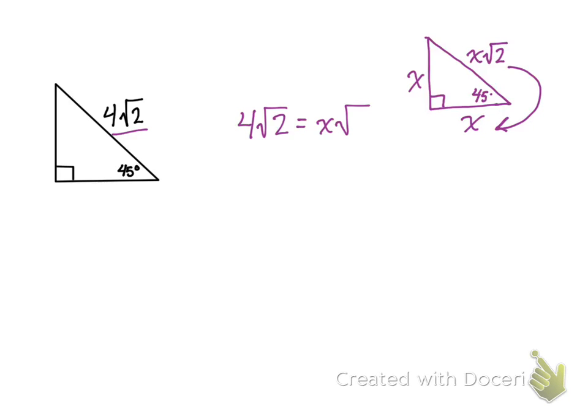Some of you are already looking at this and saying, oh, it's 4, obviously. Okay, to do this algebraically, we just divide by the square root of 2 on both sides. And 4 equals x. 4, and 4. So I hope these are some good examples to help you get started on your homework if you're stuck, or if you're just wondering how we solve for our special triangles.